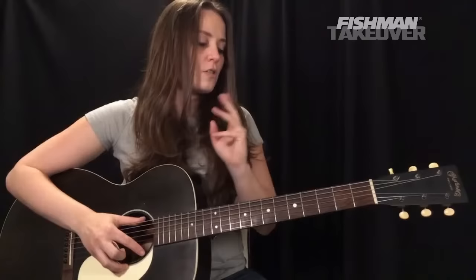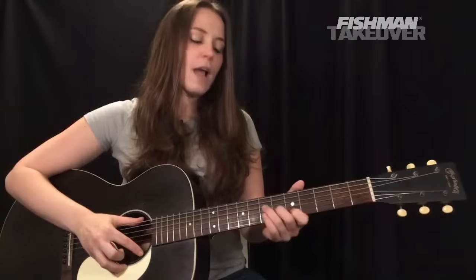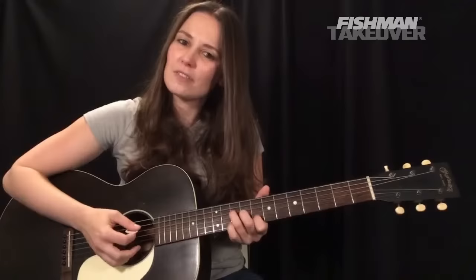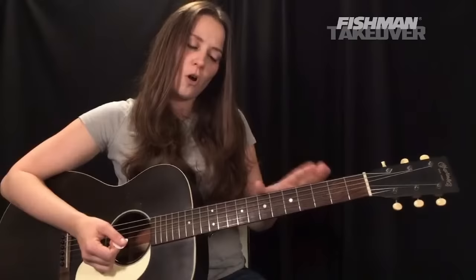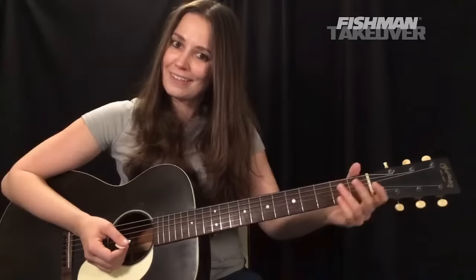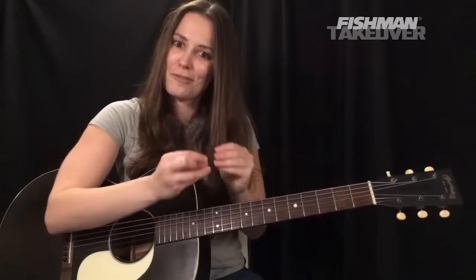So something too, I want to just backtrack just a moment here for my beginners, right? In that chorus section, if these shapes for the A chord, C chord, and G chord are a little too difficult for you, because again, I like to give options for all playing levels, could you play these up here? Absolutely. Is it gonna sound a little bit different? Yes, because the notes are in different spots, but they are still the correct chords.